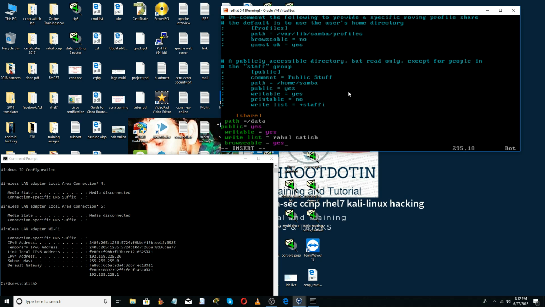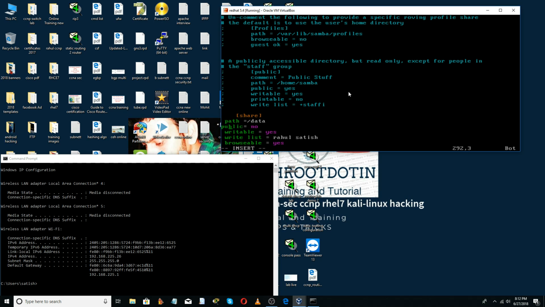Okay, and now printable is optional, so there is no need. And if you want to disable public you can do this: public is equal to no, because I don't want everyone to see.